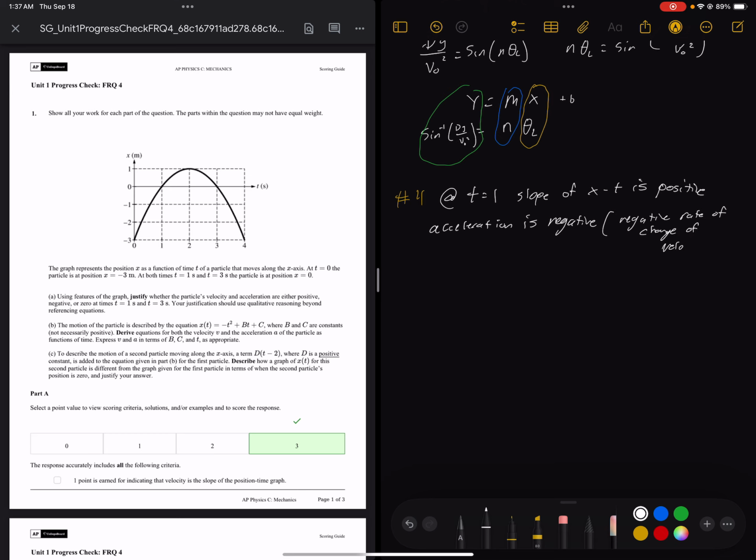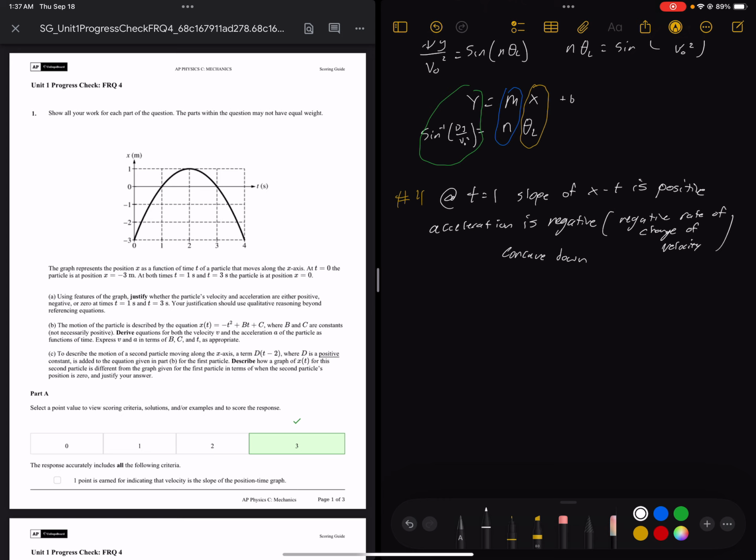of velocity. I can also put that it's concave down. And what that means is that the second derivative is going to be negative. So that has to do with concavity. If you're looking at the rate of change of the slope, well, if my slope is going from positive to 0 to negative, and you trace that out, I have a graph that's downward facing, that's concave down. If my slope was going from negative to 0 to positive, that'd be like a U shape. It'd be concave up. So either explanation works. You can get points for either one.